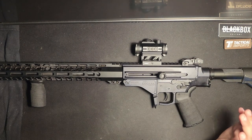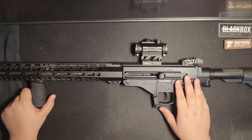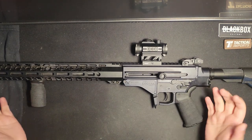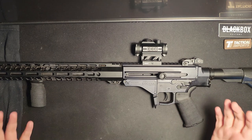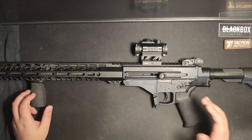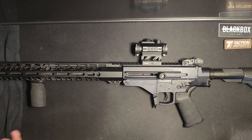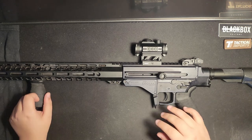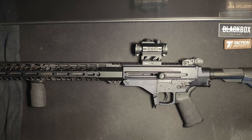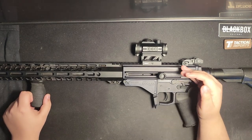But until then, I don't think there's going to be a 750 round update, unless there's something catastrophically wrong that happens in the next 250 rounds. Like, if something goes really wrong, like the gas system breaks, or something comes loose and it makes it inoperable, then I'll do an update. But if there's not, then I'm just going to wait until I hit the 1,000 round mark, and then I will do the 1,000 round review.